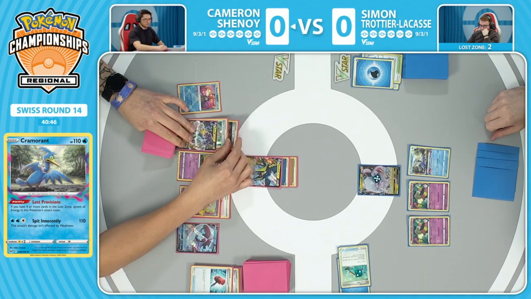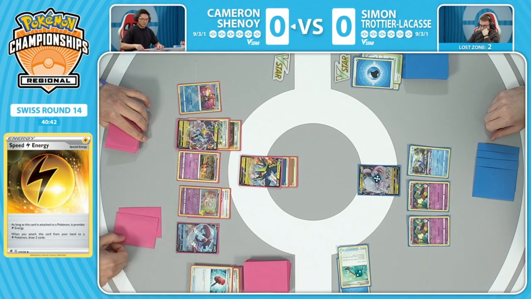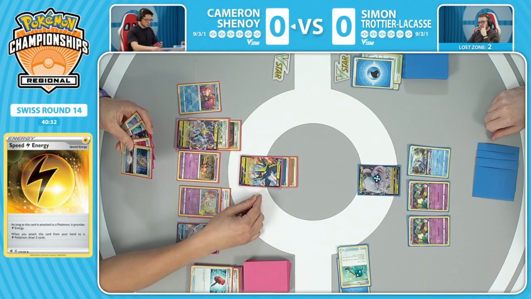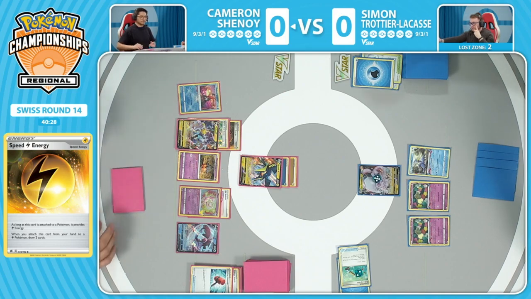Simon is probably going to have to kick back from this point, let this Goodra V go down just to get a Flower Selecting back into the active and try to see a couple more cards. Speed Lightning attached to the Raikou V, drawing 2 more, and Cameron is sitting pretty. Still has the Forest Seal Stone pre-committed onto the Raikou, and is that a... yeah, the Sky Seal Stone as well.